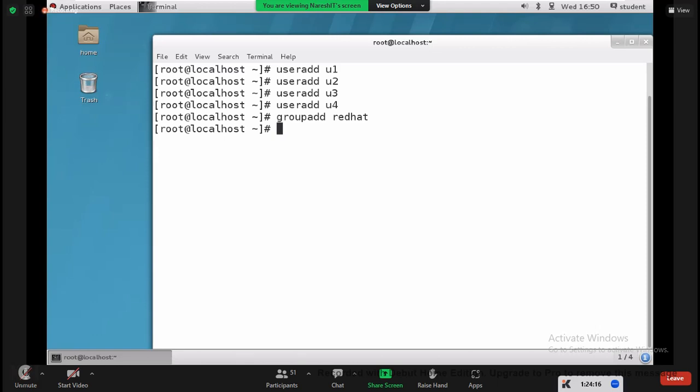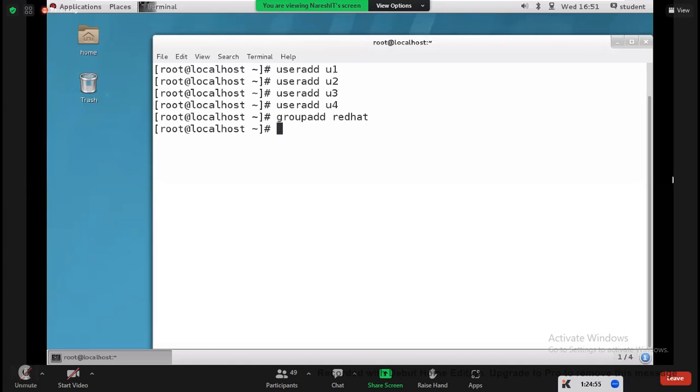Simple, man. In WhatsApp, can we create multiple groups? You can become a member of multiple groups, right? The same way here also. I hope you got it, right? Primary and secondary. Clear? I hope you are clear.